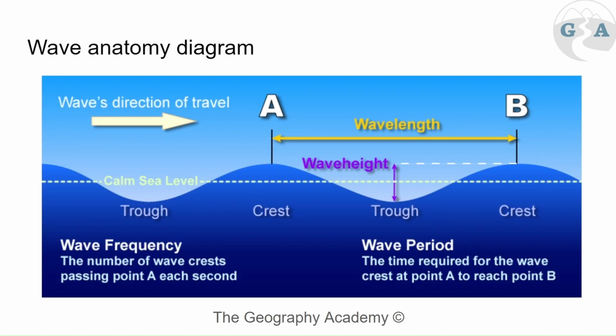So how does this change the anatomy of a wave? Well, if the sea is very calm, the fetch is very low, and there's very little wind, we would tend to find a calm sea level with a very short wave height. If we increase the wind speed, the friction transfers kinetic energy into the waves through the wind, and this creates a higher wave. That wave height can then decrease the wavelength and frequency potentially in those areas.